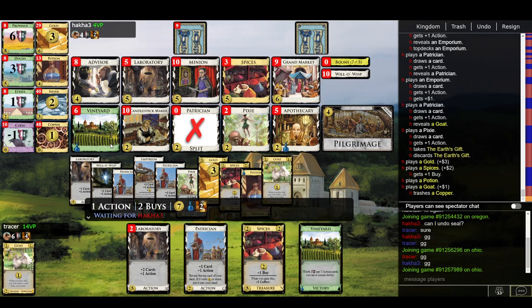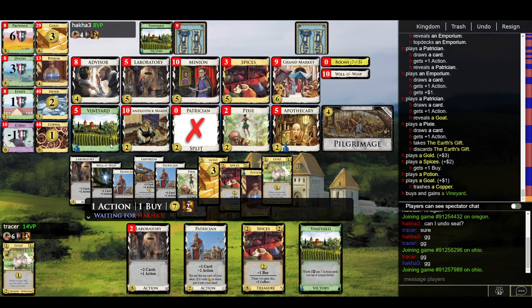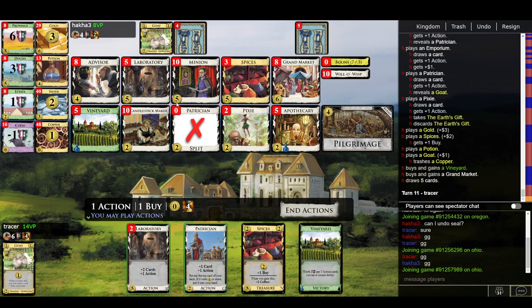Let's see. I guess there's some order to do these things in. It's going to be like lab, but if the lab doesn't draw any apothecaries, then I do the patrician first because that way it'll pick up something that isn't an apothecary. Anyways, there's a way to do this. Probably win with the correct Pixie Boon. Which would sure be a change from the rest of this game. Your vineyards are 4 also.